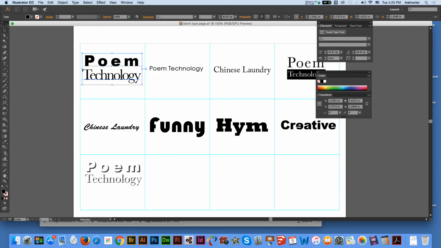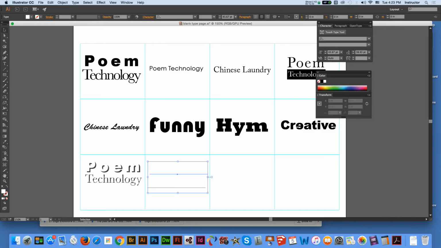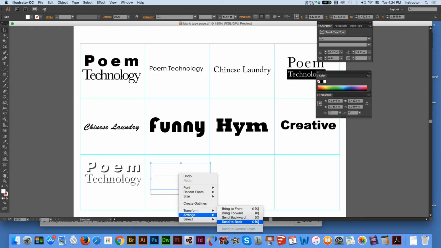like this. Come here. Decide to change this way. Change to white. And you just select it and hold down your Option key. Duplicate one and change to black.